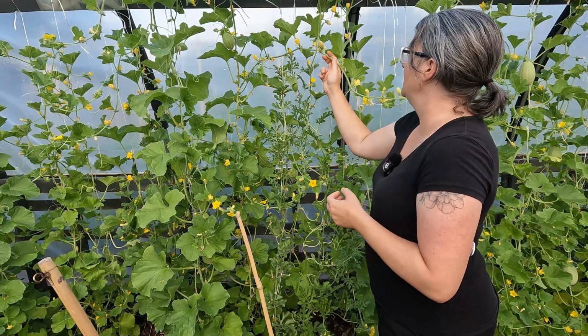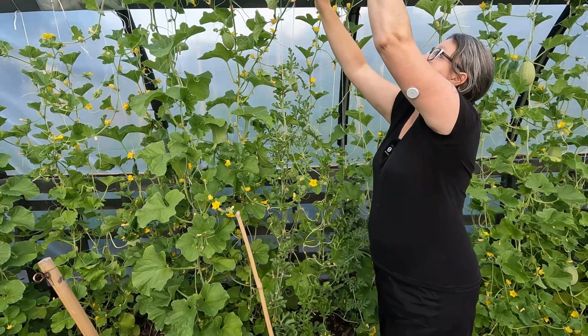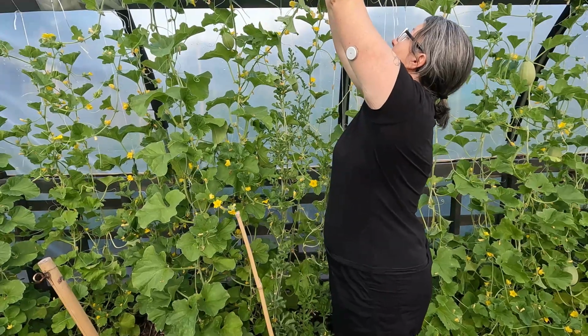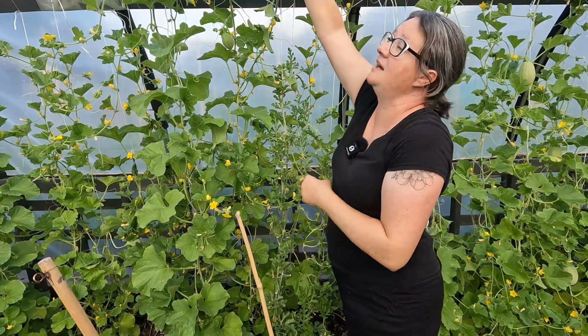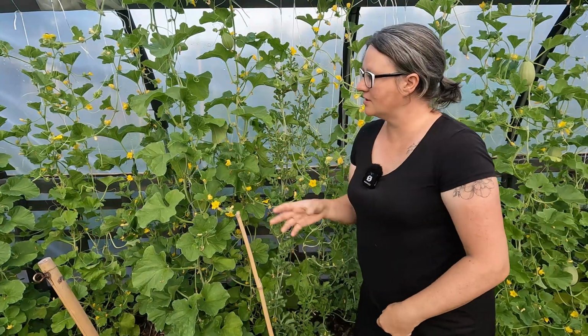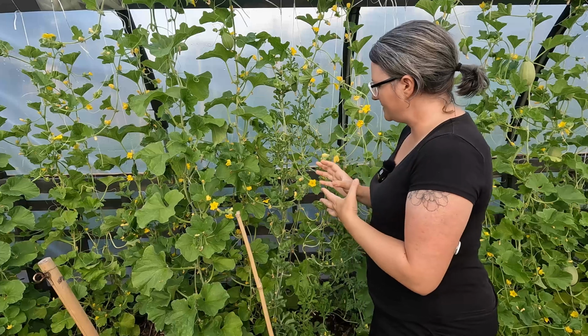diseases to build up. But as you can see, this is in definite need of going up and over as well, and I think I'm going to have another string. So you can grow melons across your floor. You don't have to tie them up in this way, and in fact they can be a fantastic ground cover to reduce some of the weeds if you are growing in a polytunnel. But I like the fact that I can grow upwards. It's so much easier to maintain.